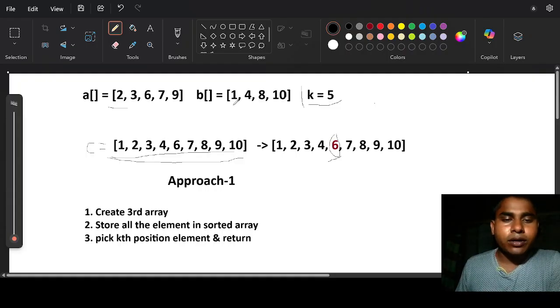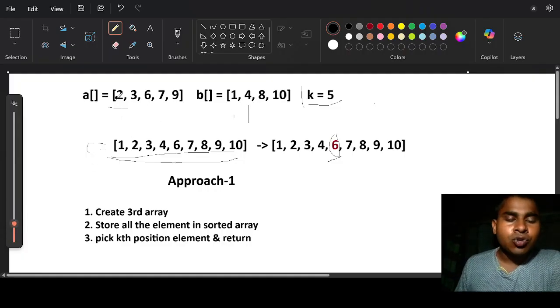Let's take two pointers and check which one is smaller, 1 or 2. So 1 is smaller, so we will store the 1 into the third array and we will update the right pointer.